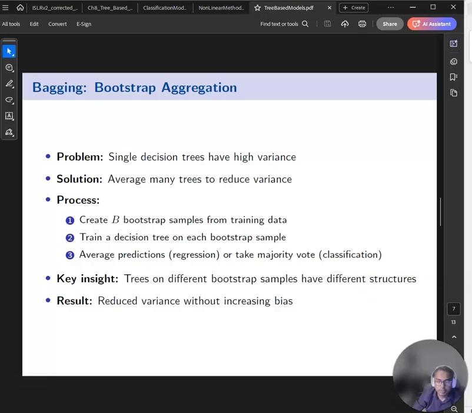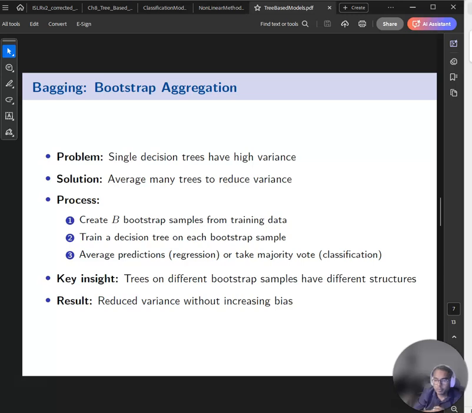So in the previous slide, what we looked at was a single decision tree. But that has a major weakness, and that is they tend to have high variance. It means that if you split your data slightly differently, you might get a completely different tree structure and predictions. And that is where bagging comes in, and that is short for bootstrap aggregation. The core idea is that instead of building just one tree, let's build many trees and average their predictions. It's kind of like a repeated cross-validation process.